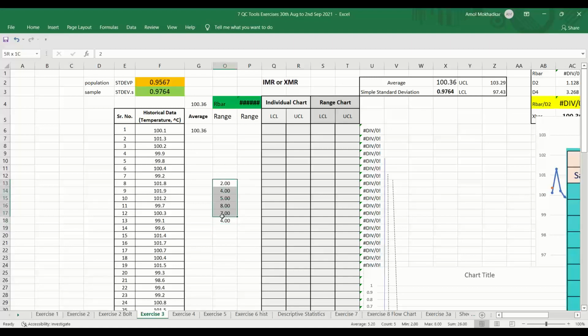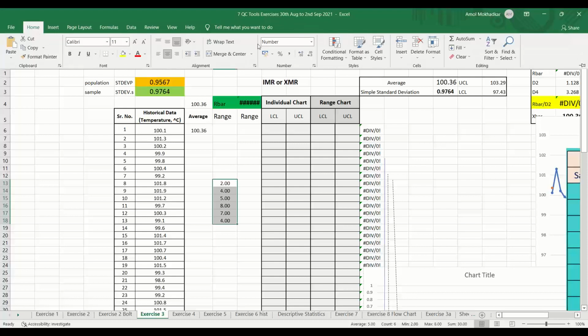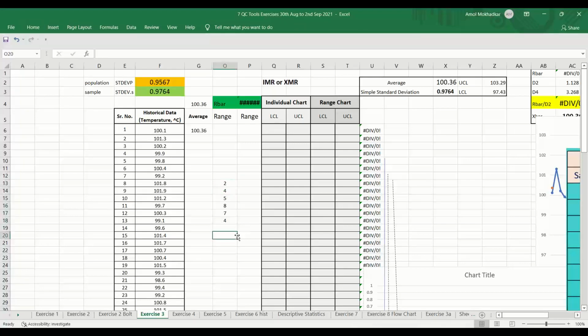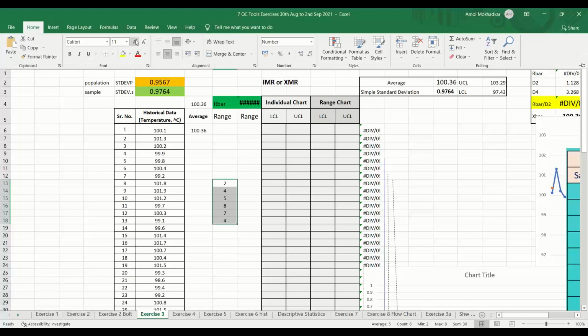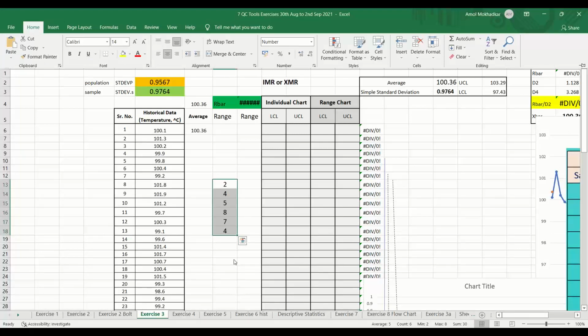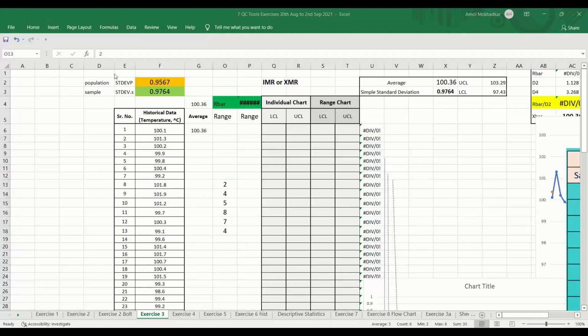What is the average of this one? Calculate and tell me now. What is the average of this data? Yes, Upender is saying 5.